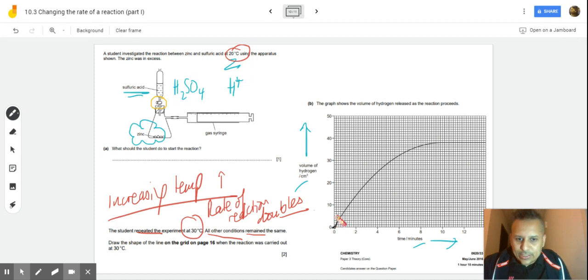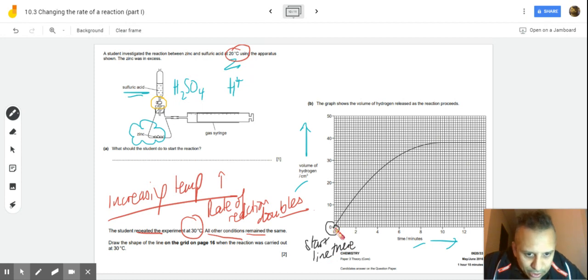So the first thing that you need to do is make sure that you start at the 0, 0 mark. Okay, so start here. Start your line there. Make sure you're starting at the 0, 0 and make sure that it looks as if it's double. Okay, double the height. Now you can just mentally do this by thinking, right, okay, well, where's the 10 for this one? And the 10 hits it there. So at the same point, you should have your line going through 20.